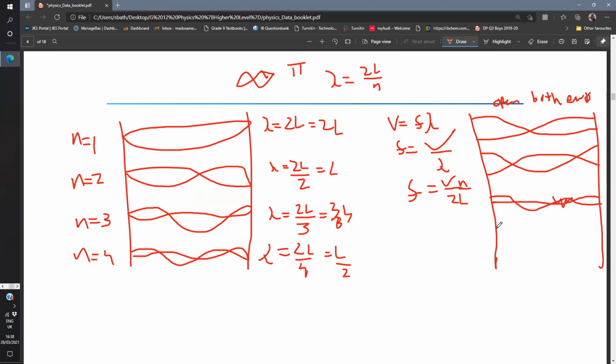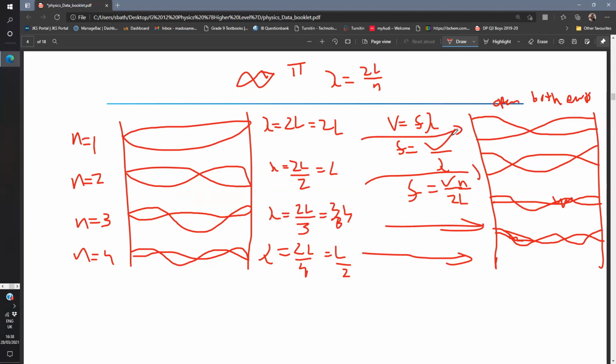Sorry, 4 is just like that. And basically here we have the same formulas for this. Exactly the same, nothing has changed. But here, this is basically called the node. This is the antinode, so it's open. And here, basically they're switched. So here we have the antinode, here we have the node. So basically they're the other way around. That's the only difference.